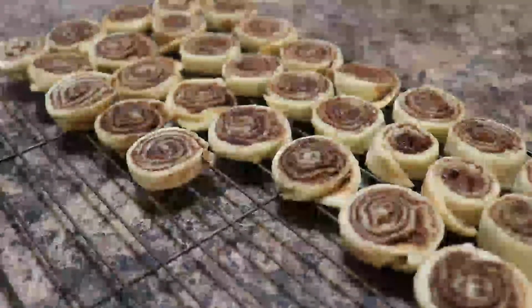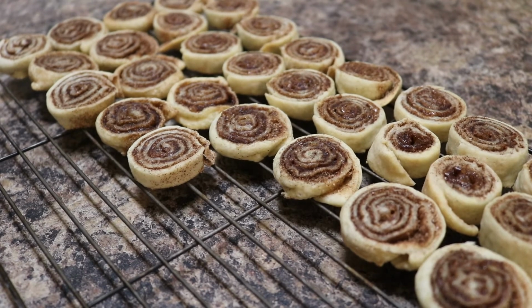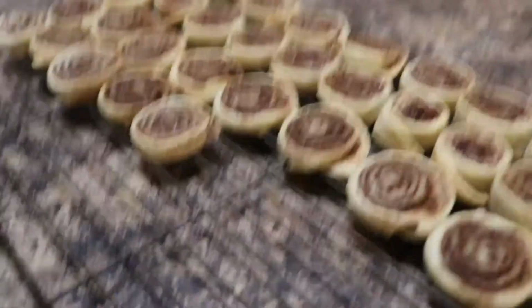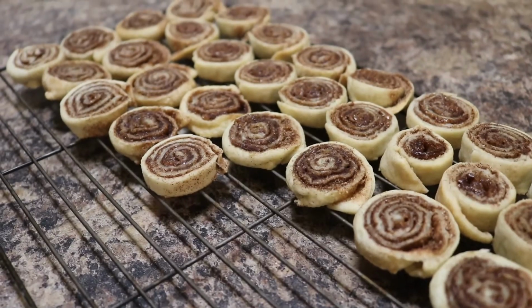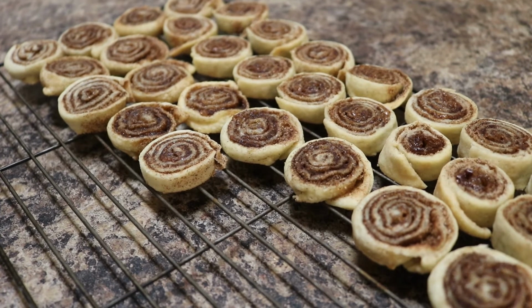There you have it. There's our cinnamon sugar pinwheel cookies. They're really crisp on the outside and they are super gooey in the middle. If you want to, you can make an icing to go on top of these to make them taste a little bit more like a cinnamon roll.